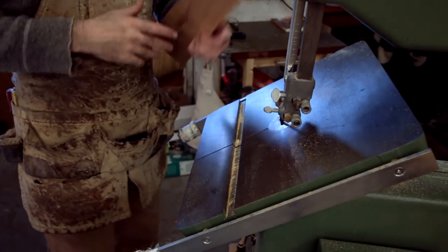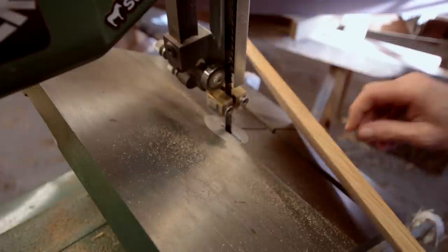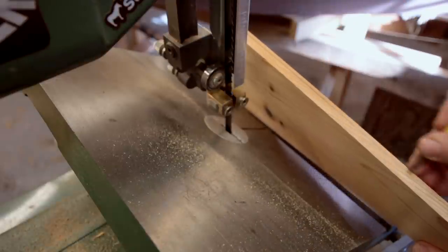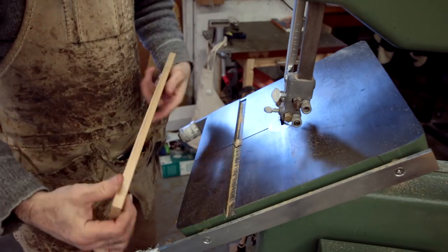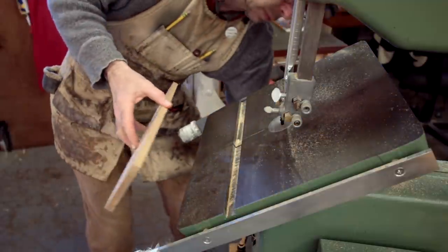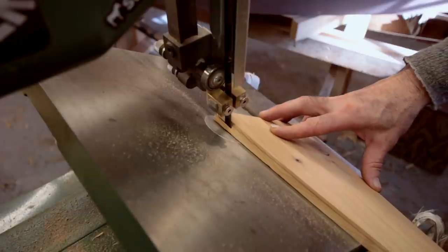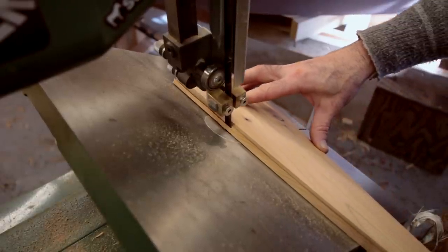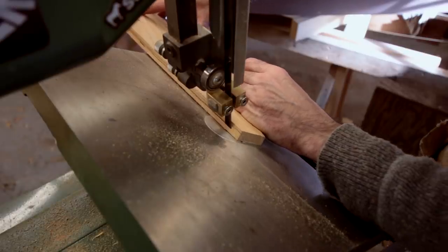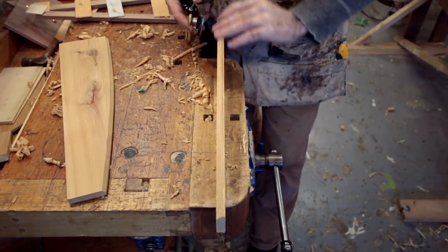Okay, over here I've set the table on the bandsaw to an angle that represents the angle between the bottom and the sides of the boat. So what I'm doing is following my pencil line here. I'll darken that up. The pencil line is my guide for the bandsaw. Now what I'm going to do is bevel off the back edge of this so that this bevel lies against the planking. And then back here at the bench, I'll just use a block plane to smooth off that sawn edge.